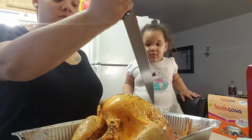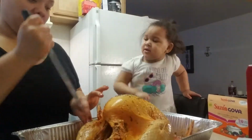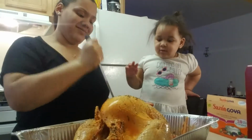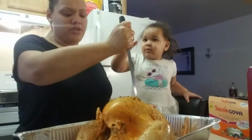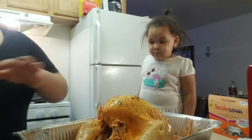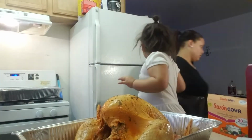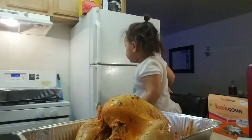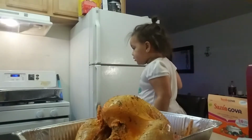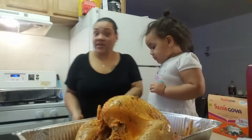Pop some holes in this. I actually have to go out and get a turkey bag. Or should I just put it in like that? Cover it. Should we put it in here? Look. Should I put it in here? Or in the side thing?